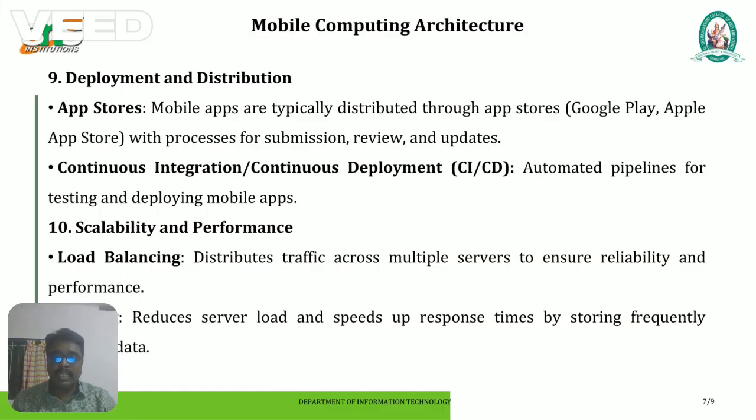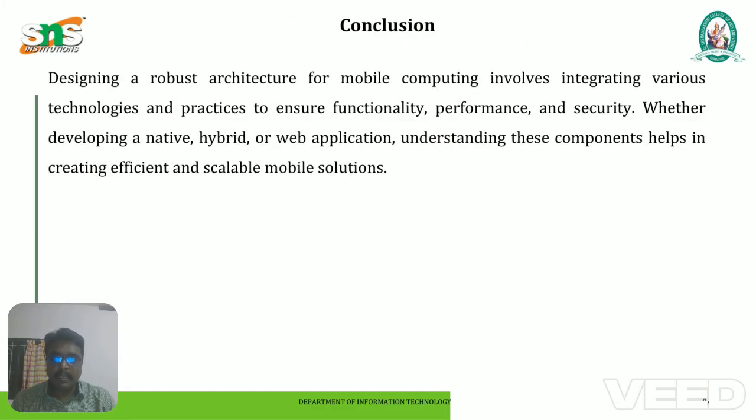We have load balancing, as in cloud computing, so that the network traffic is distributed across multiple servers in a seamless way, so that we can handle the load incurred by the server and make sure that the response time is properly maintained. Designing a robust mobile computing architecture involves a lot of integration with various technologies, and we have to ensure proper functionality, performance, and security.